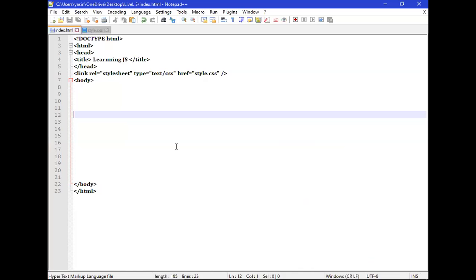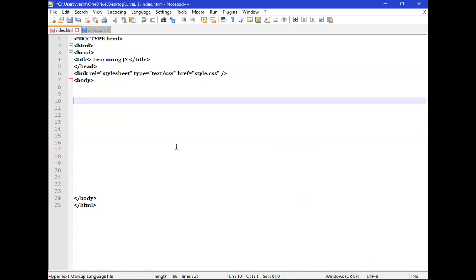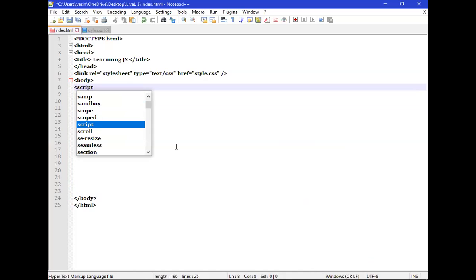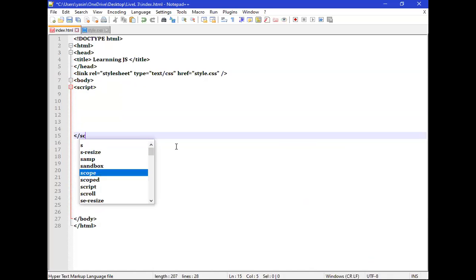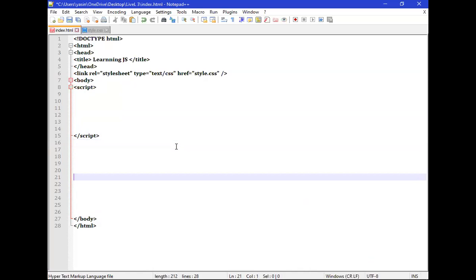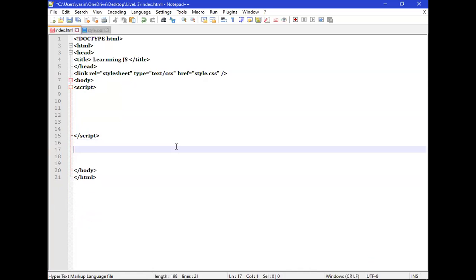Look here, how does JavaScript work? Because JavaScript is one of the basic languages in developing web pages. So we can simply just say script. Even if we are not describing which language we are using, your HTML code will take it as JavaScript code, okay? Now, coming into the JavaScript code, let's just write our first JavaScript line, and that will be alert.